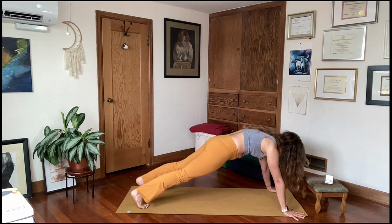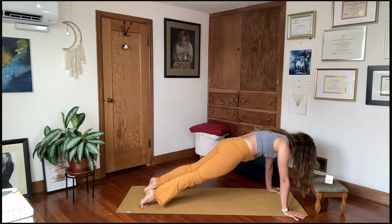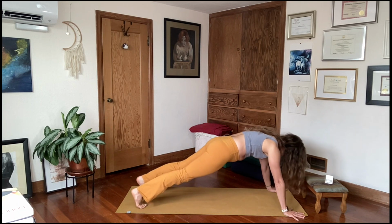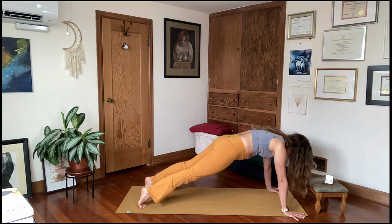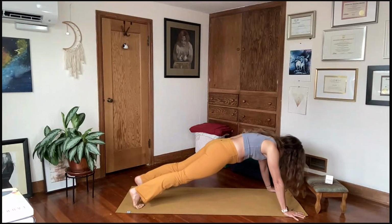There's a slight round through the upper back, and then just begin to rock forward and backward. So it's like you're rolling towards the big toe and back towards the ball mound of the feet, forward to the big toe, back towards the ball mound of the feet, just shifting forward and backward on your mat.